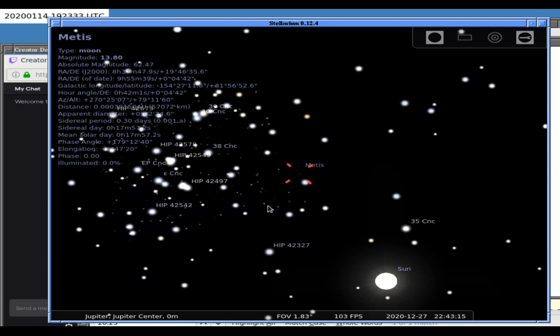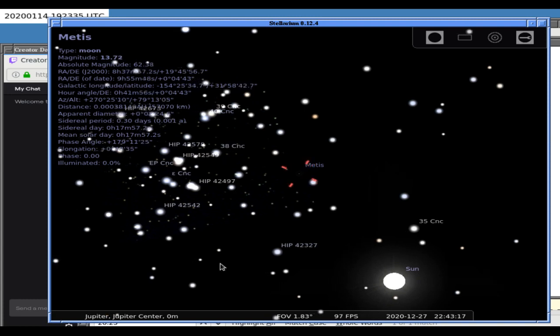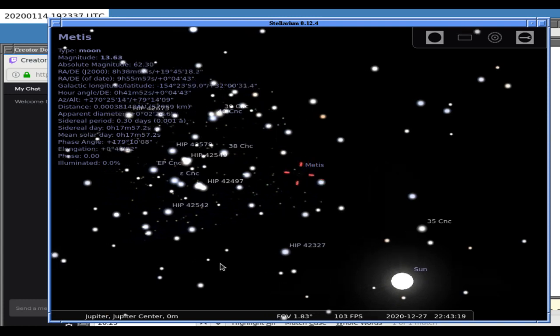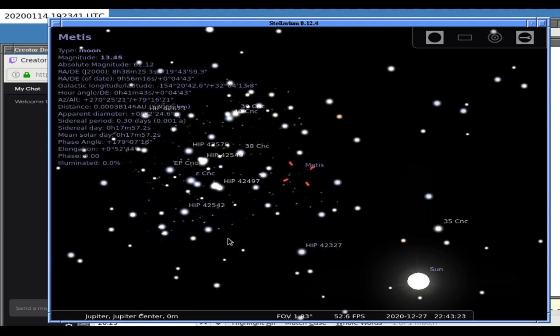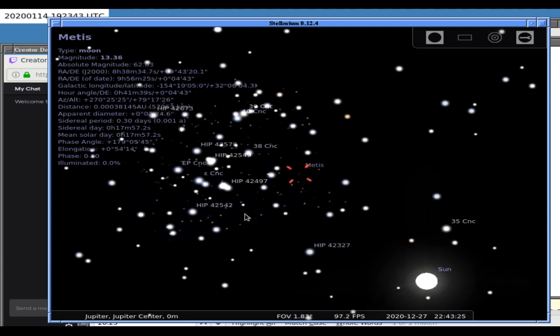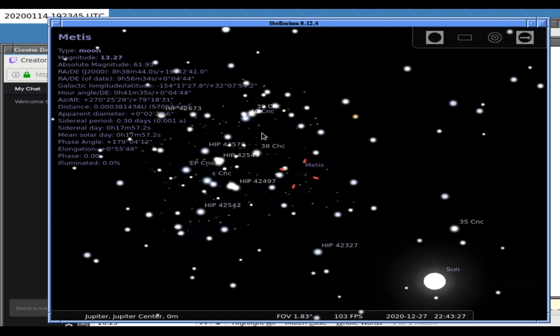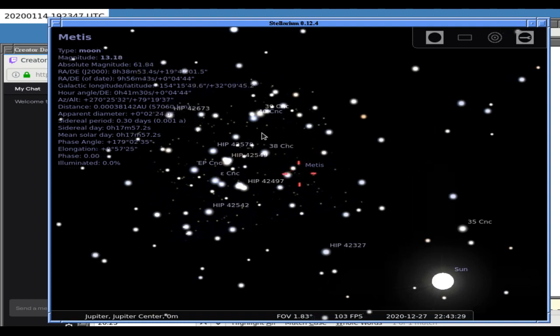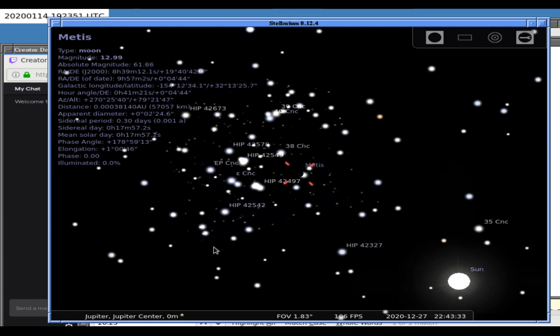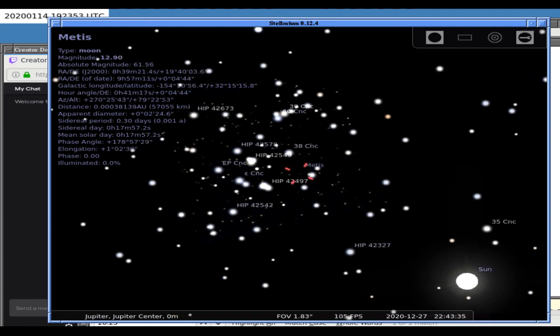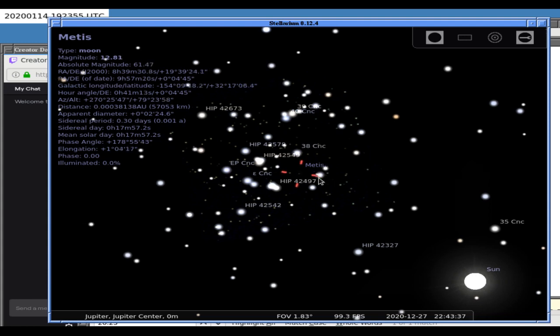So either I've got my parameters backwards, and this tells us when... because Metis isn't giving us a solar eclipse here. Or this is just stupid. This is not a lunar eclipse. This is not the shadow of Jupiter falling onto Metis. By the way, that looked really cool, like Metis suddenly became full, but that's actually just a star behind it.